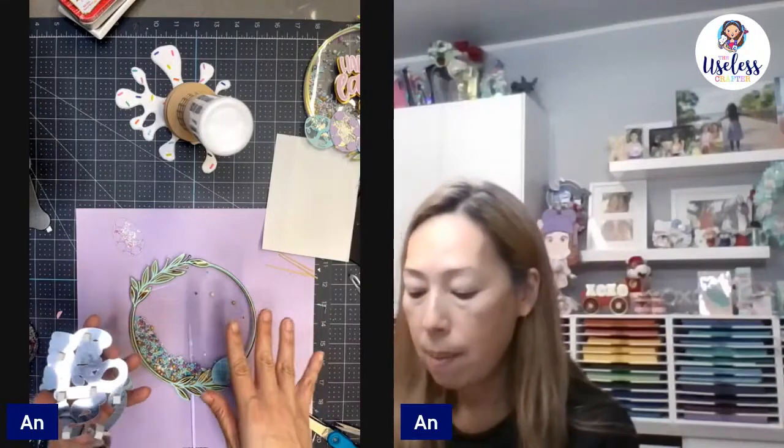Now, normally I would press down pretty hard, right? But because this is acetate foam, and I'm not able to put a lot of pressure on, just to make sure that all this is sticking, I'm gonna put glue down on some of my cubies so that I know my cubies, or my foamies, are not going anywhere. And then I'm gonna put some glue on some of the dots after I peel it off. Normally, I would say with Fairly Art, I don't need to, but because I'm putting it onto my shaker, onto an acetate layer, I'm not able to push down.